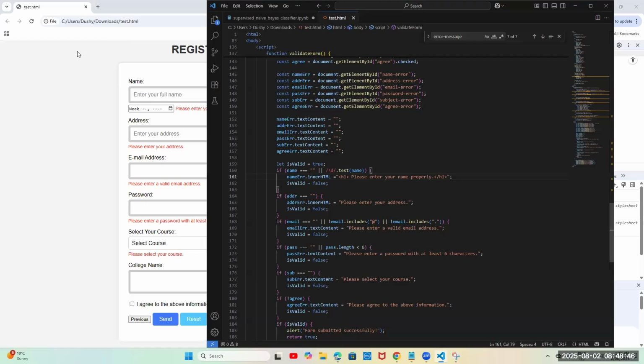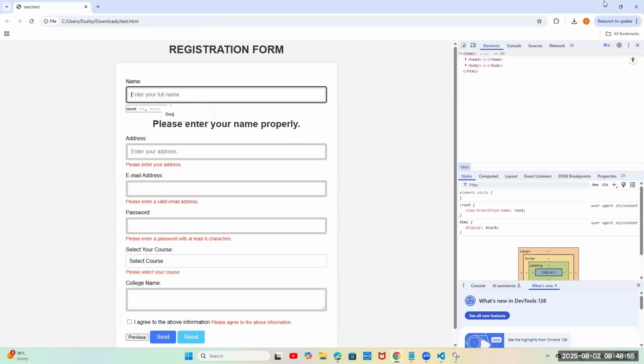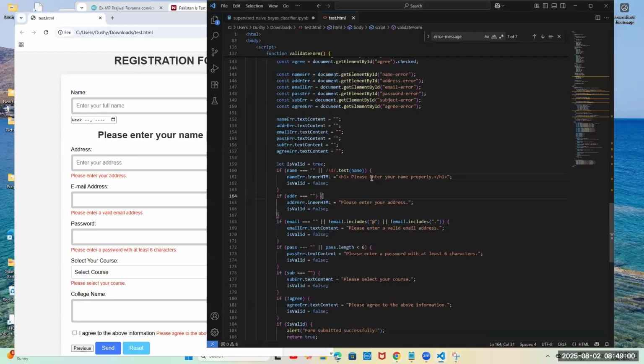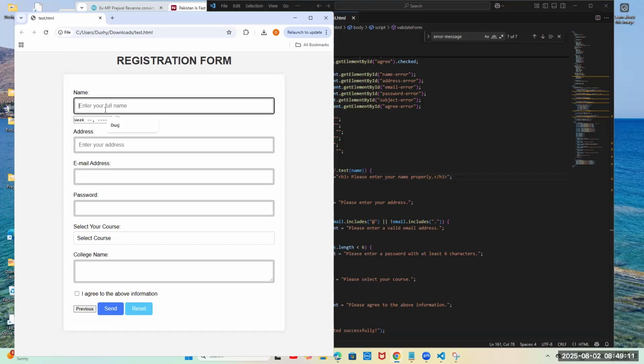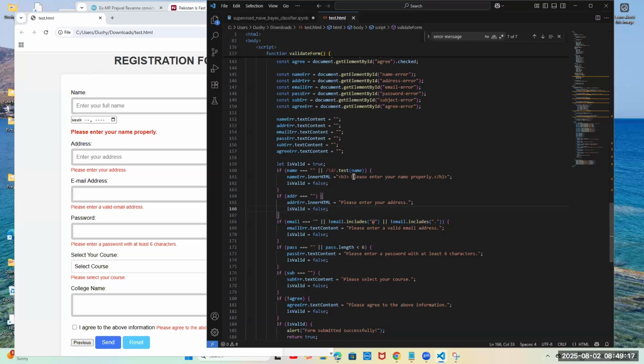Okay, now I'll save and run it. How is it coming now? So it has just made it a heading. If I change it to heading 3, it will change the font of the heading. So with innerHTML, you can write any HTML tags, but in textContent you can write only text. If you want, you can put the same H1 in the textContent and see.